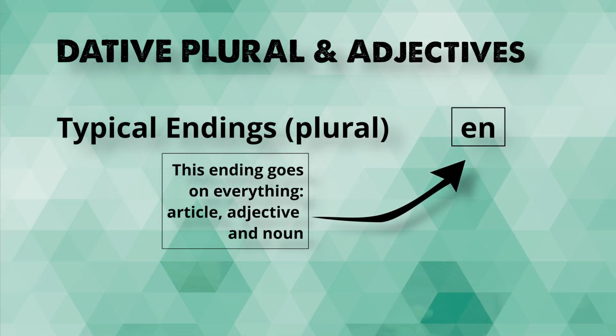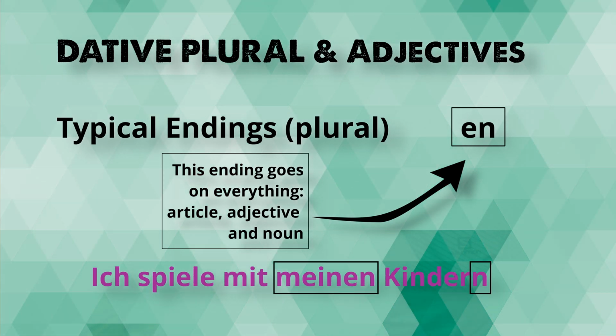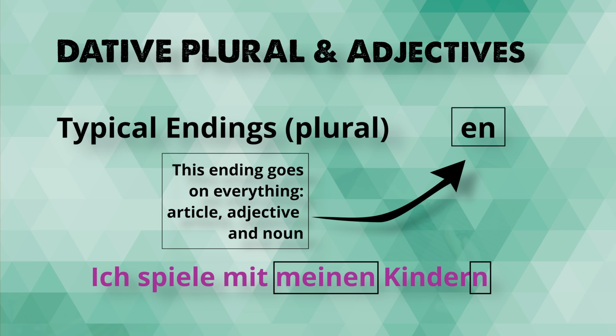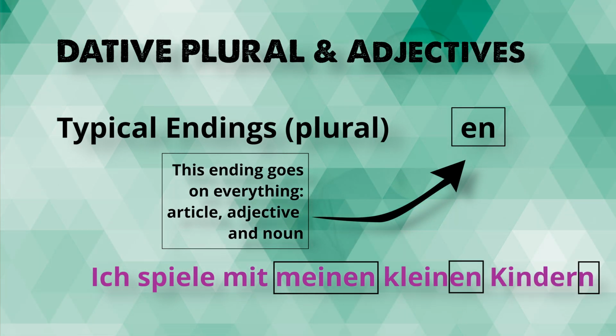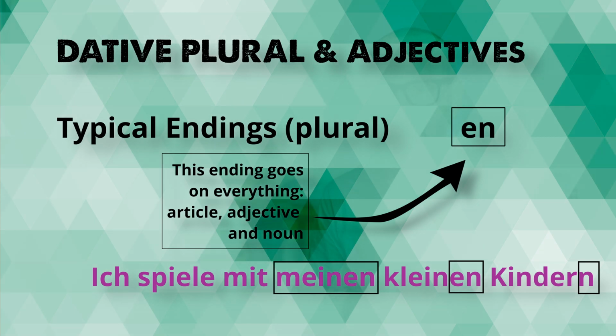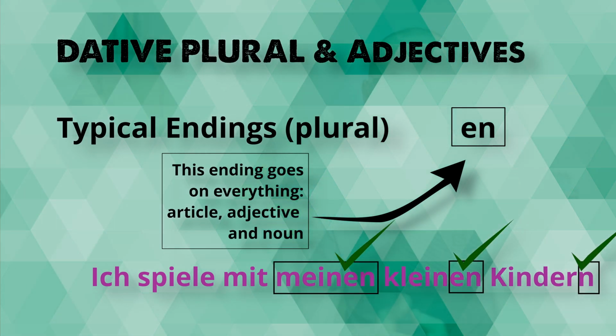This really only leaves us now with the plural, which in the dative is pretty straightforward. You'll remember, of course, that the articles in the plural always have that en ending, and there's always a nice n ending on the end of the noun too. Well, the adjectives just get the same endings, so that there is an en ending on everything in the dative plural. Here are some examples.